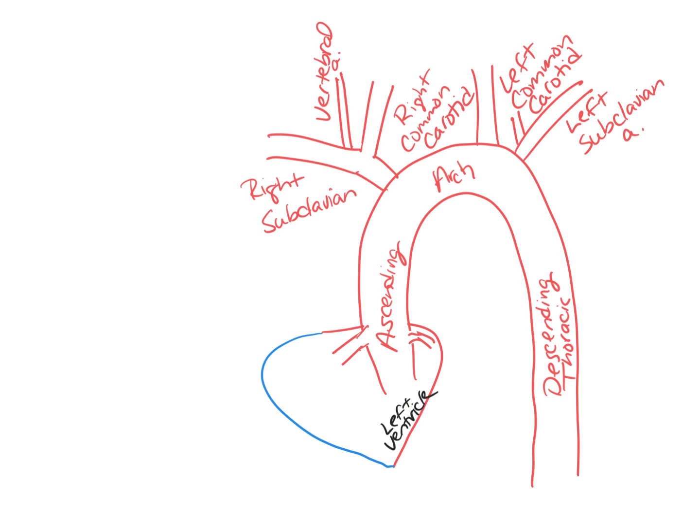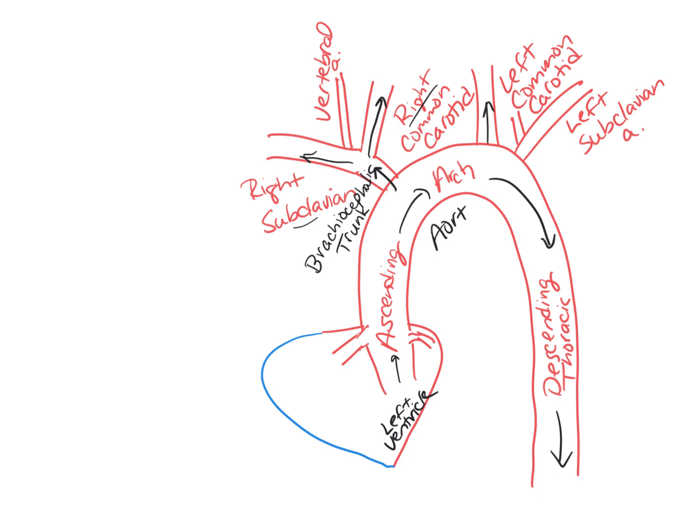So we have the left ventricle that's going to pump out oxygenated blood. And it does that by pumping the blood through the ascending aorta, so this whole thing is the aorta, and then through the arch, and then down through the descending aorta, and then into the abdominal aorta. Coming off the arch of the aorta, we have a brachiocephalic trunk. That brachiocephalic trunk divides into the right common carotid and the right subclavian arteries. Then also coming off the arch, we have the left common carotid artery and the left subclavian artery.